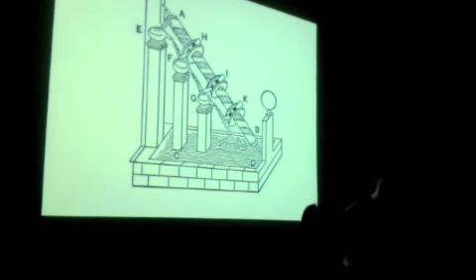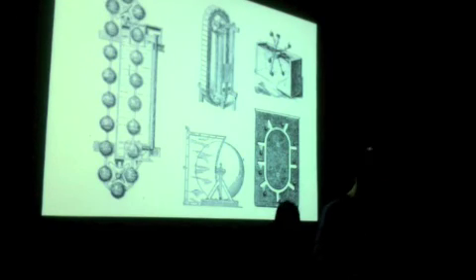Oil systems, Bernoulli systems, and Archimedean screw systems are not the only things people tried to use water for in order to create perpetual motion. They also tried overbalanced wheels. This is a typical setup from the 1600s. These were floaters — they were less dense than water. So what happened was, as a floater reached the water, it would rise and weigh less on one side than the floaters on the other side, creating perpetual overbalancing.